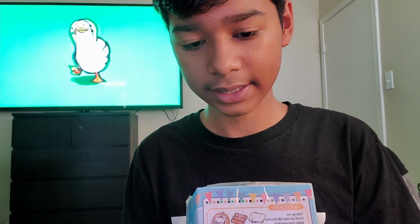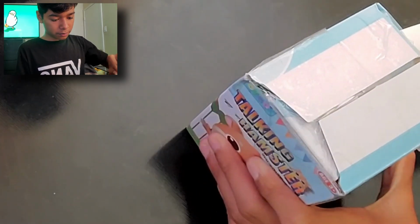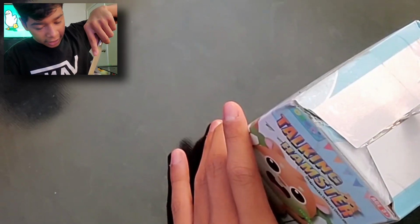Also, I need a knife, because it's all sealed up, so I'm gonna go get a knife and batteries. I'll be back. I've retrieved the items. All right, let's go ahead and unbox this bad boy. Chop, chop, chop, chop. I really hope I didn't stab my hamster. Eh, he's fine. He can talk. Chop, chop, chop. Alrighty, here we go, guys. Are you ready? Are you guys ready? This is gonna be amazing. Here we go.